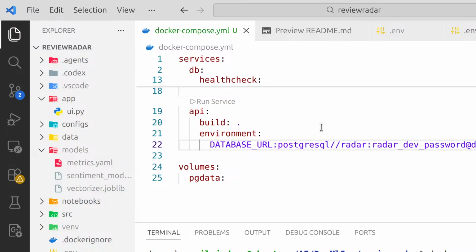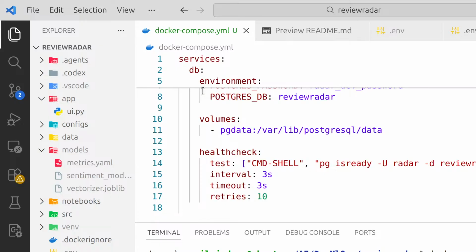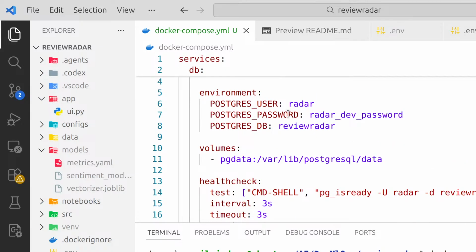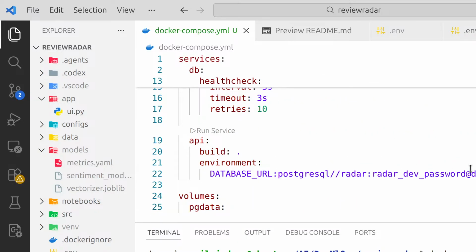You see here the host name is just db, because this db service is already running inside the network created by Docker compose, and we are using the db only. This is the service name. So why does it work? Because of compose's embedded DNS.